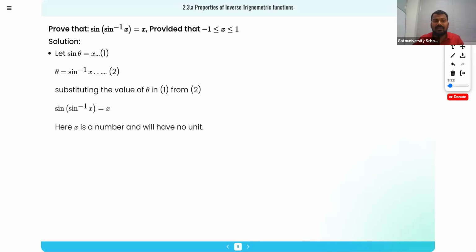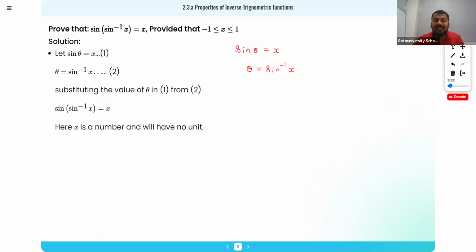So now if you're going to take out sine inverse x, what did you do in the previous case? In the previous case, you remember for property 1, we took sine theta equals x. Do the same thing here. So first take sine theta equals x. Once you took sine theta equals x, can I say you will get theta equals sine inverse x? I think this is exactly the same thing you did in the previous case, isn't it?